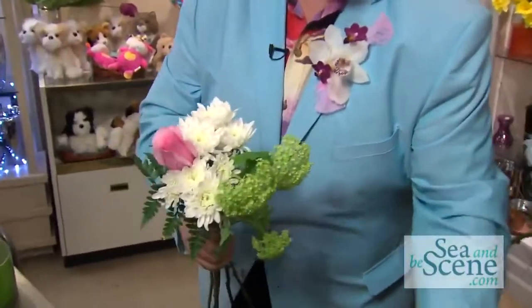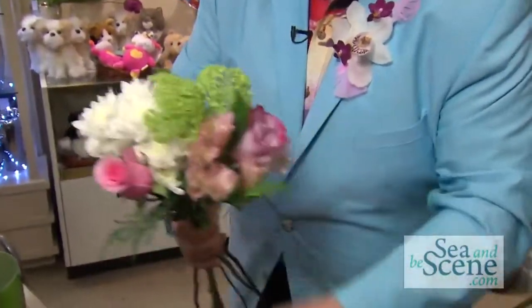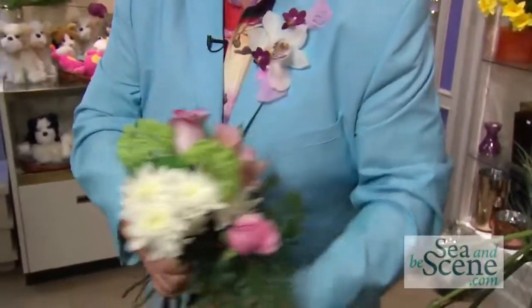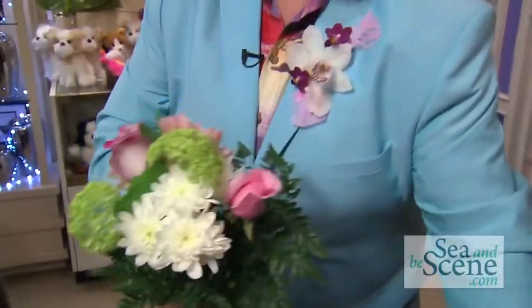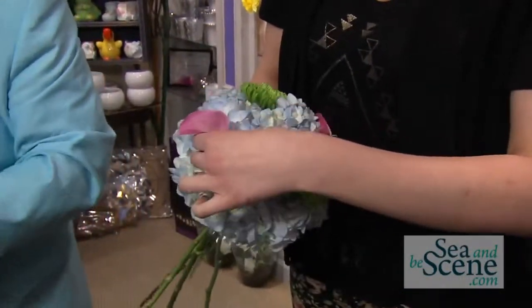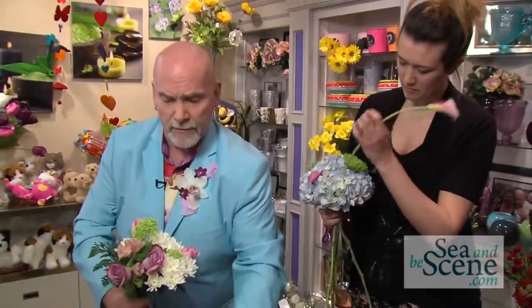One over the top of each other with those beautiful roses and the hydrangeas and the ultramarine. And you can see everything spiraling around. And you can just keep turning that around, Sarah. Do you see what I'm doing with that? While yours is all going in a tight cluster. Look at that. Going around and around and around. It's sort of the same idea, but what mine does is makes my bouquet a lot more loose and airy than yours does, doesn't it?